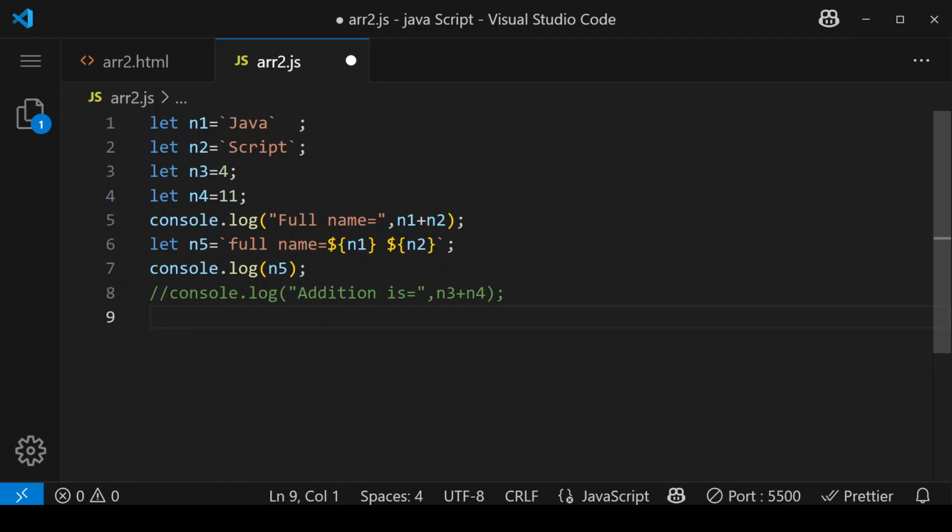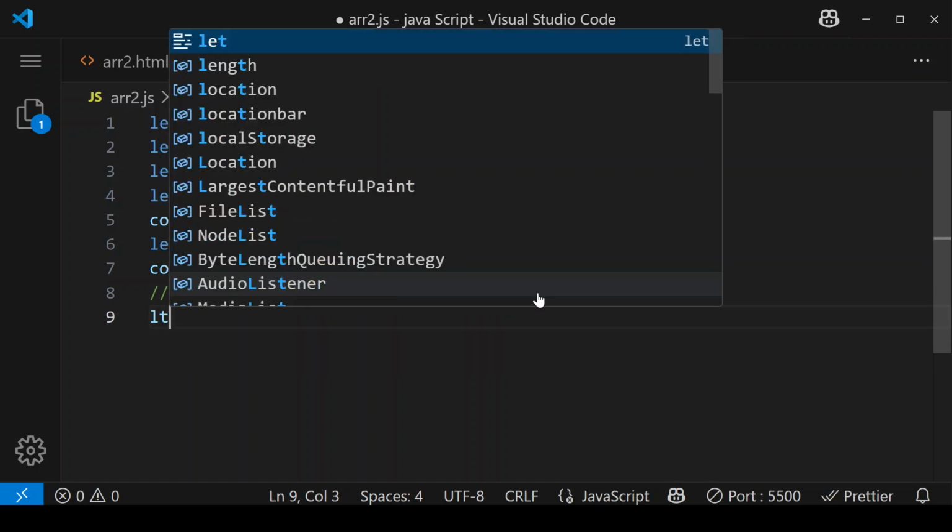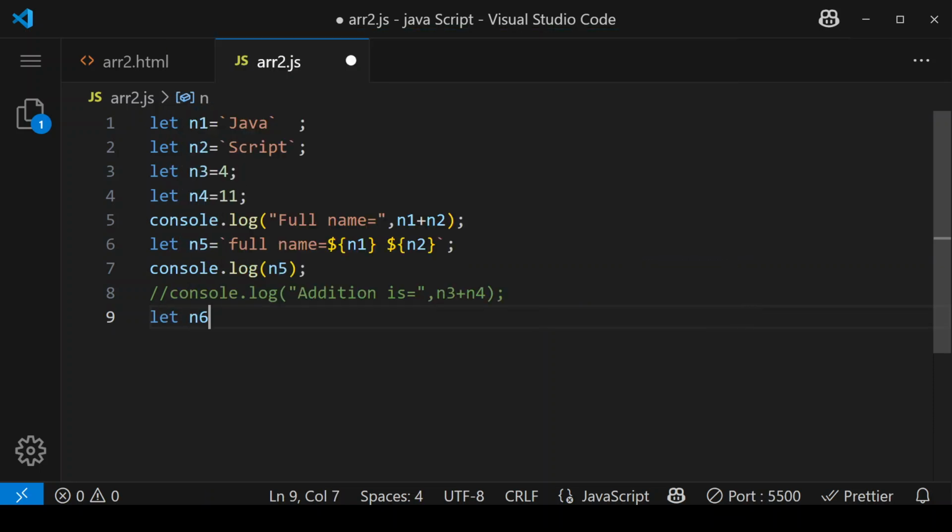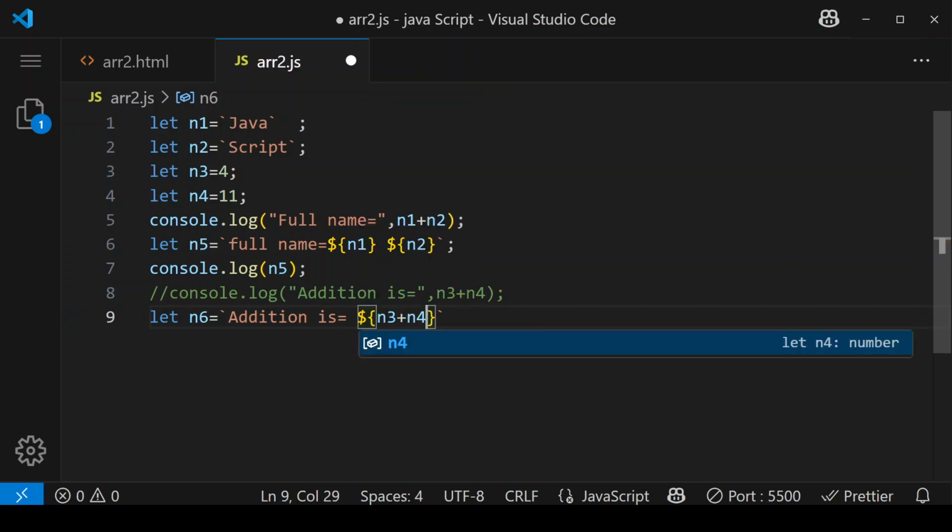So for that I'm declaring one more variable, let n6 equals to, and here we have to give backtick, and within these backticks we have to put addition is equals to, and then dollar sign, then start a curly bracket, and within this curly bracket we have to do n3 plus n4.